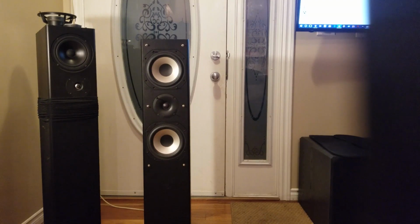I was never really engaged with the music. I was never looking for something new or trying to experience a piece of music that I've known really well, because all the sounds that I got out of these speakers were meh. So for music, in terms of performance, I would give them a 4 out of 10. Here's where I think the downsides are.